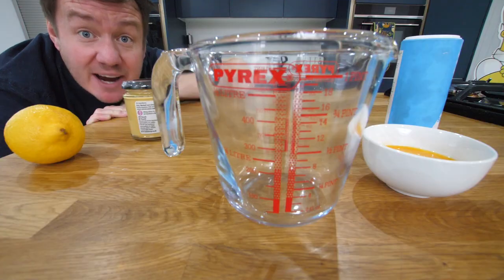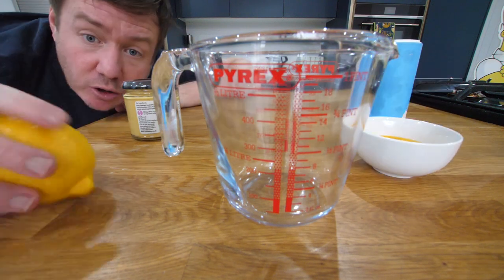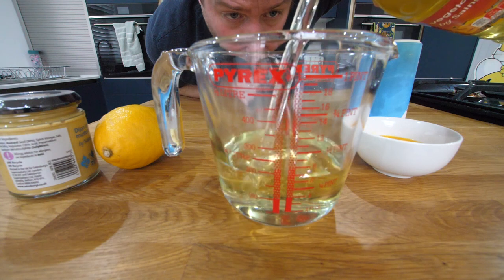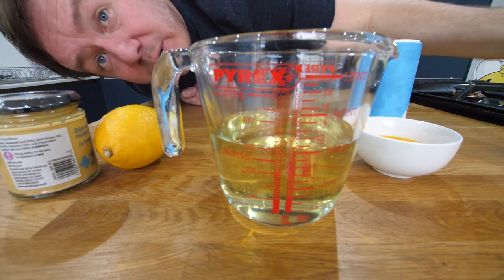If this does fail with all the enhancements that a store-bought mayonnaise would get versus the freshness of my own one, we can always just try again tomorrow. But come on — this is how you make your own homemade mayonnaise. We have got a little bit of salt, three egg yolks — some fresh eggs at room temperature — a lemon, mustard, and 300ml of vegetable oil. That's going in our cake.